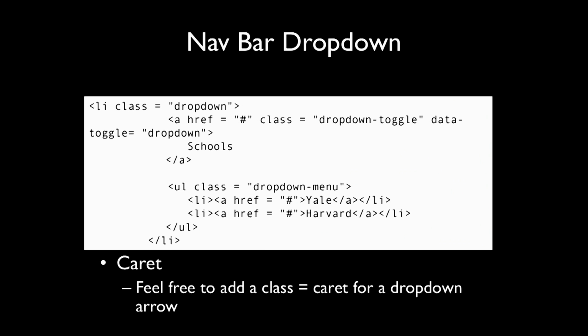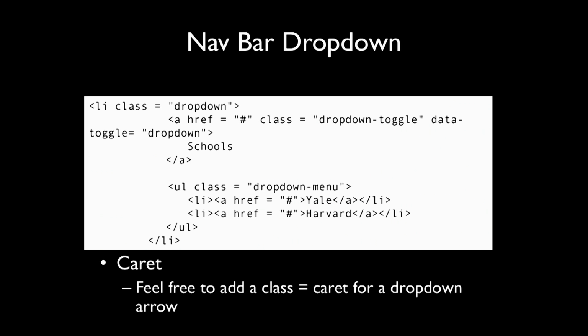Here we're looking at the link, where you establish dropdown-toggle and data-toggle as dropdown. Again, this is just keying Bootstrap into how it should deal with the following code. Then when you're done with that link, you just have an unordered list. You don't have to deal with more formatting than that. Bootstrap will handle it for you. And then you call that your dropdown-menu, and then you include the lists accordingly.